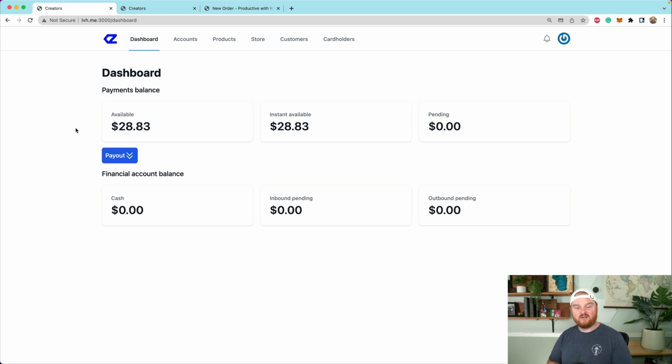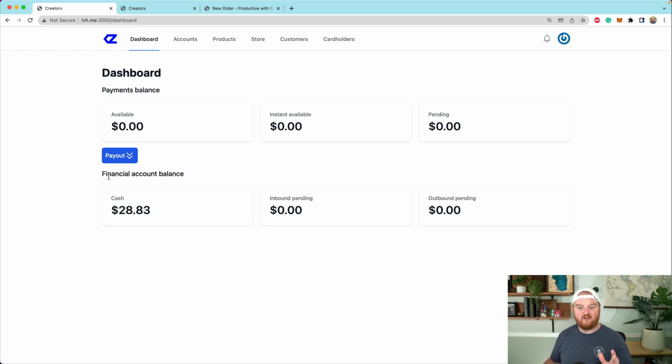Now what we can do is this really cool thing where we can say, pay that balance out to my financial account balance. So we're going to move that money from our connected account down into our financial account. That takes just a second, but that's going to land in our financial account. A financial account is sort of like a bank account. It's not technically a bank account, but it has account numbers and routing numbers, and we can move money into and out of that financial account without having to go to a bank to set up a bank account, which is really amazing.